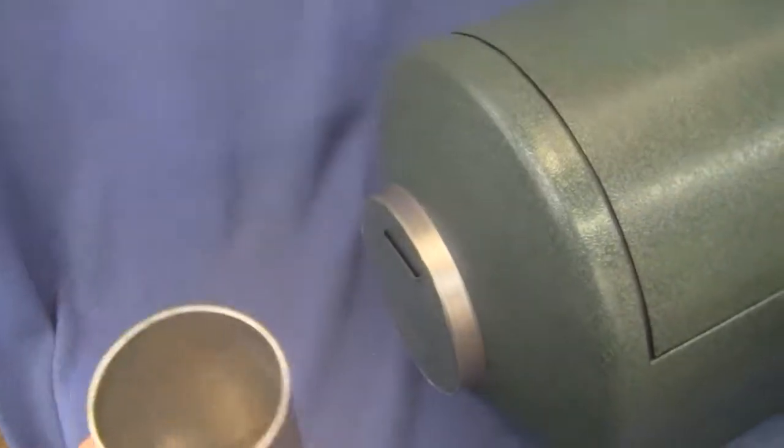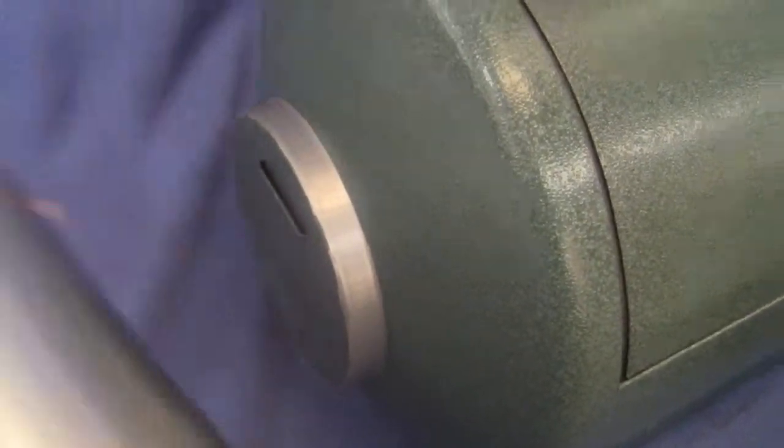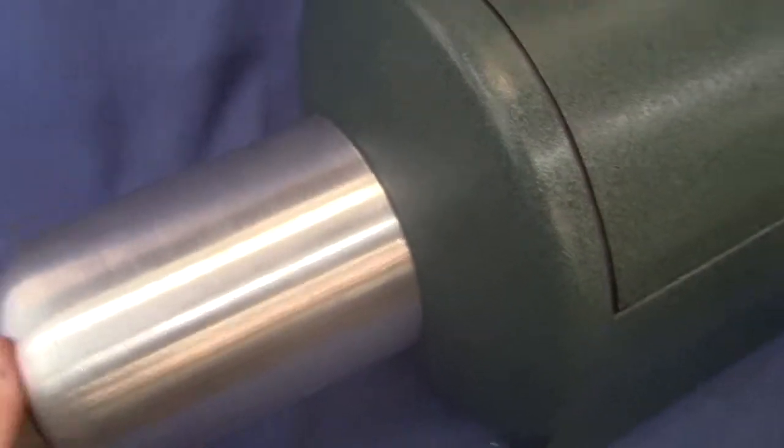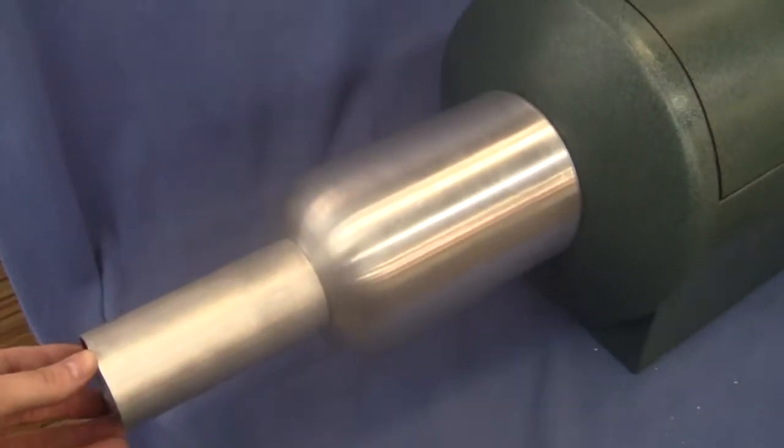What we did to make this one fit perfectly is we just put a couple layers of duct tape around the edge of the rim there, and then we put it on there and it fits nice and snug. But the screws will hold it in.